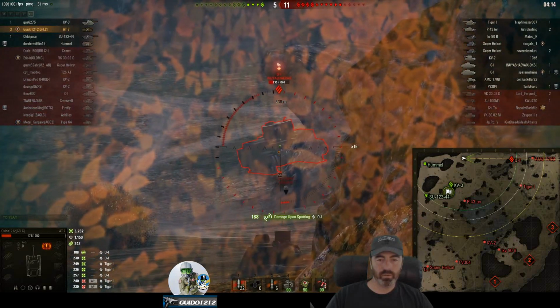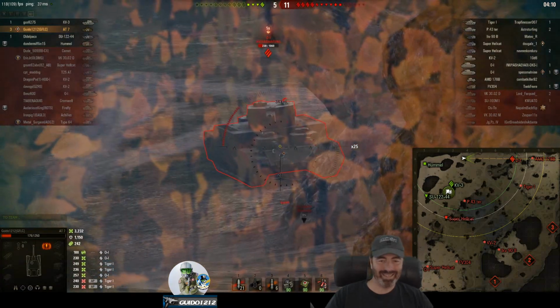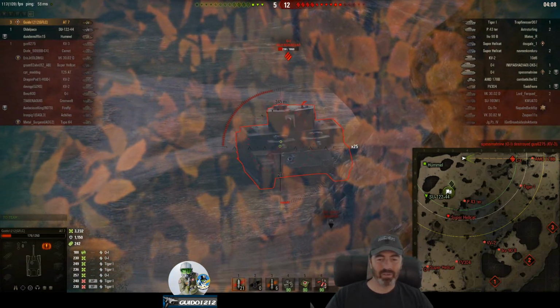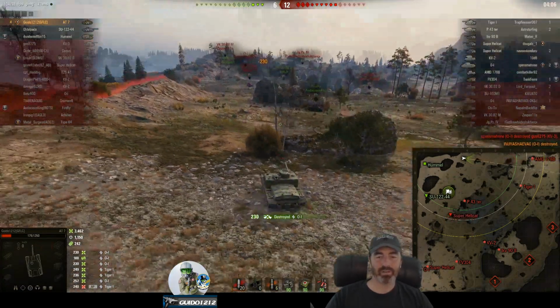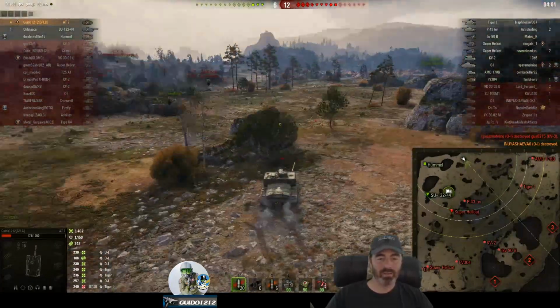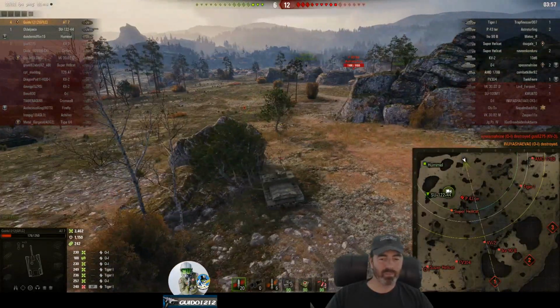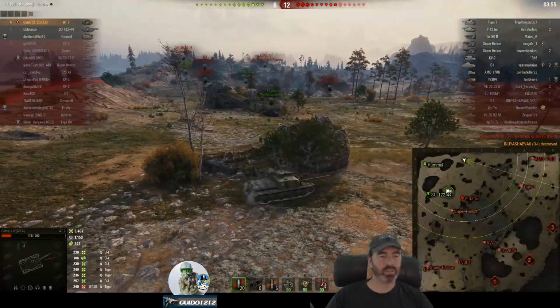Okay, so now he's down to one shot territory. This will get him, right? No. Come on. All right, that's a weak spot. We'll get him this time. There we go. There we go. We get him dead, and now we're going to run for cover. Okay. But 3,462 damage, 242 assists, 4 kills.